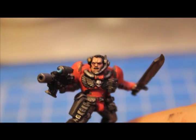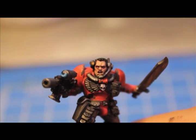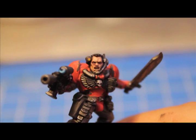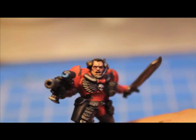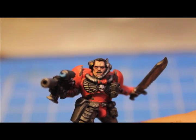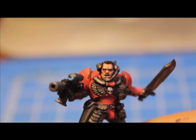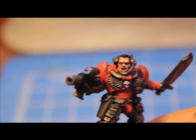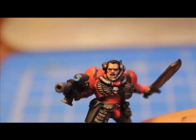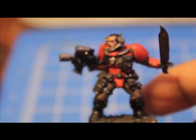From far away, from table distance, you won't be able to tell that you didn't put in the work to get into those tiny little areas for the eyes, which, you know, all the Space Marine Scout heads are squinting anyway, so it doesn't make too much sense to me. They're all going to come out looking bug-eyed if you paint as I do, which every time I tried to paint these Space Marine Scout eyes, they came out looking really bug-eyed. The little light by his headpiece, I decided to paint in a yellowish color to offset the armor. Also because I'm using blue for the scope of the bolt pistol, and because I just got done playing Deus Ex for PS3, and this orangey-yellow color is a very predominant theme throughout the game, so I thought I'd do a little homage to it there.